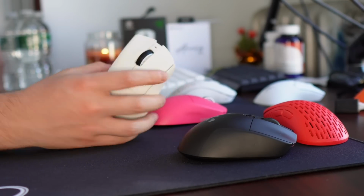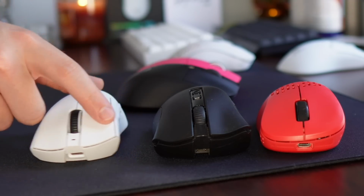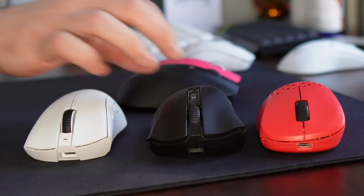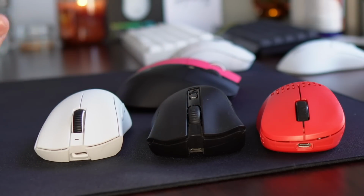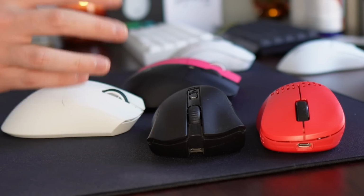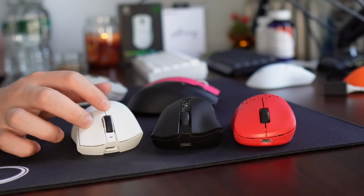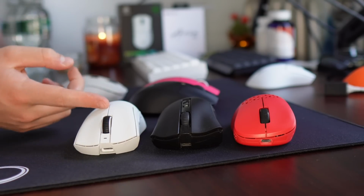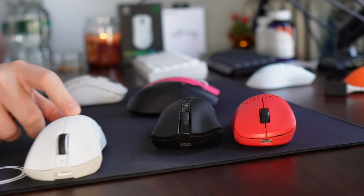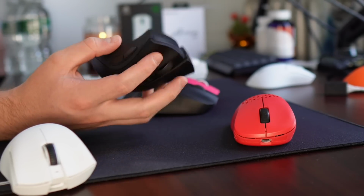One thing about the Deathadder that not a lot of Ergos have is the very flat side towards the top. It's pretty common for Ergo mice to flare out towards the top of the sides. You can see how much it flared out on the original Deathadder, but really, why? It doesn't make much sense. Having flat sides allows for much more freedom in your finger placement. So I will say, after testing and comparing the mice, that I actually do prefer the updated Deathadder shape that is obviously more EC inspired compared to the original shape, which really just has a lot of pronounced curvature.